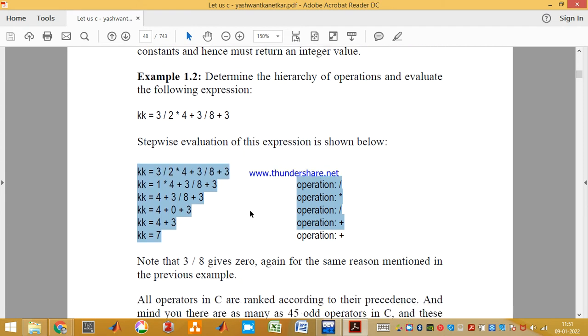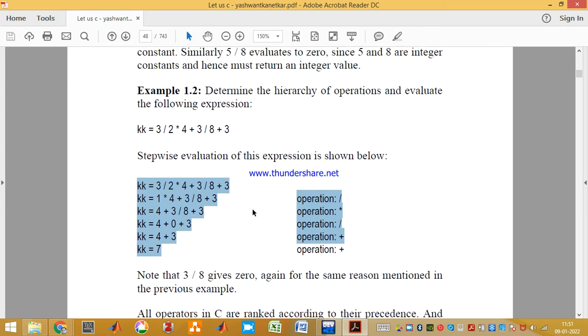So we need to take care of the priority, the hierarchy of the operators. There are a number of operators available in C language. We are not following the Bodmas rule. We are just following the priorities, like multiplication and division on the first priority.